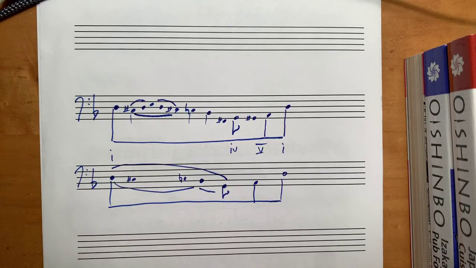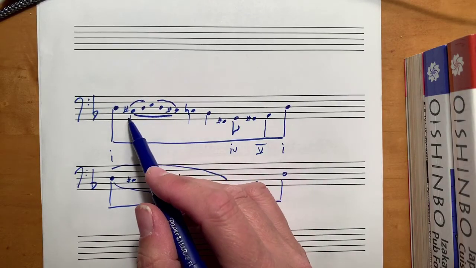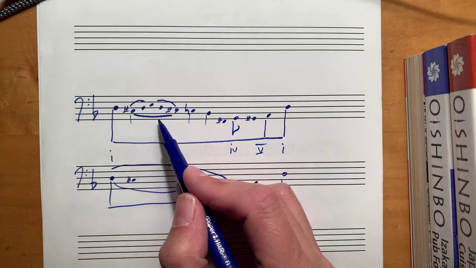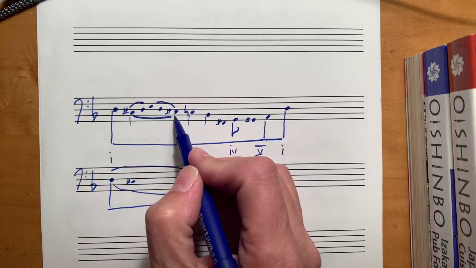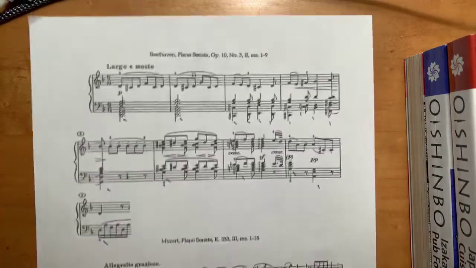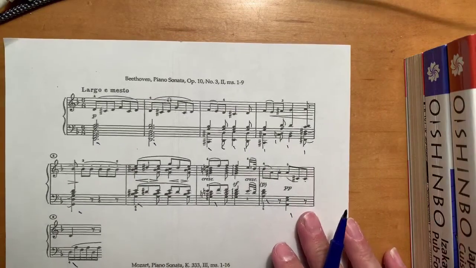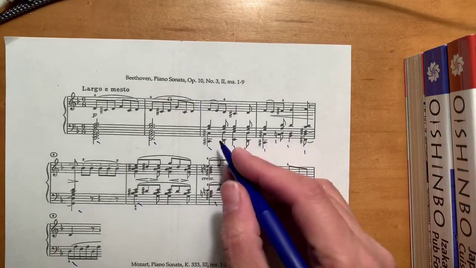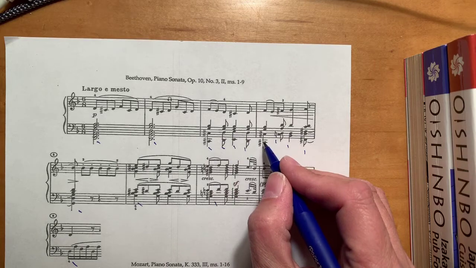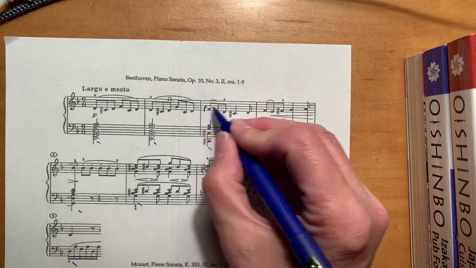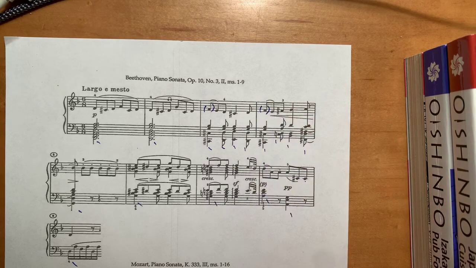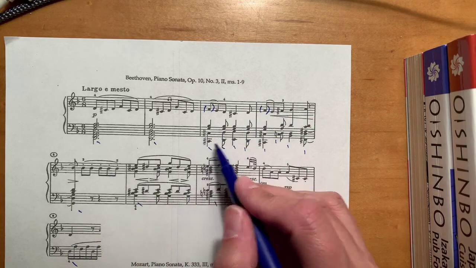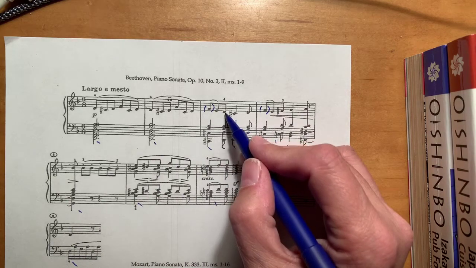I want to show you something in the music that confirms this right here. This C sharp goes up to E and comes back down to C sharp. So look right here. Here's C sharp, D, E, D, C sharp. And you see this appoggiatura here and this appoggiatura. If we take out the appoggiaturas, this goes C sharp, D, E. This goes E, D, C sharp.